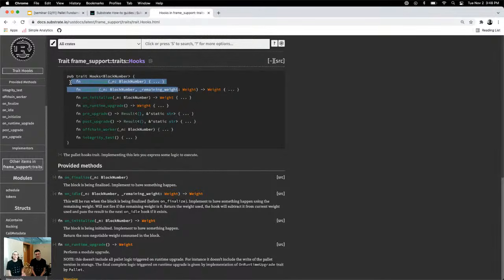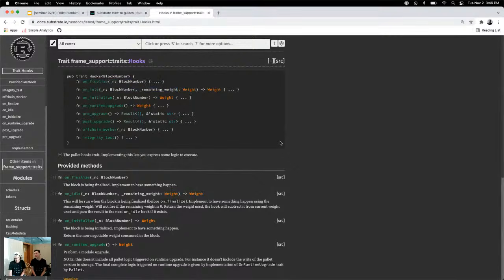But there's one thing to be said: you can't use it for anything. You need to be thinking as a blockchain engineer here. What is something that is lightweight enough that it wouldn't affect the block execution time if I put it at the end of every block? However, this gives you a lot of flexibility for your logic. Yeah. So it's an interesting question about hooks, right?